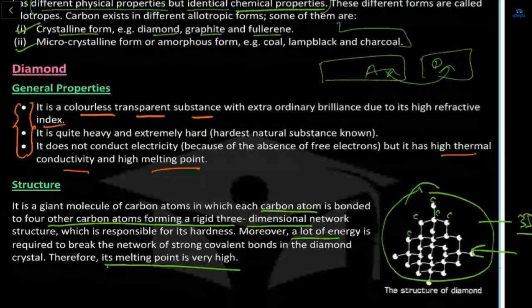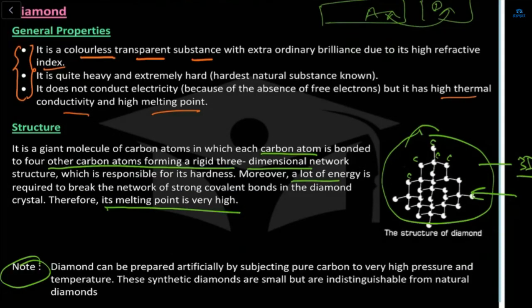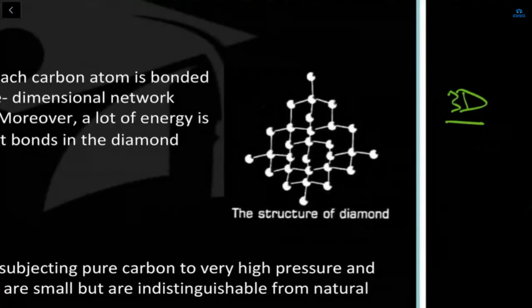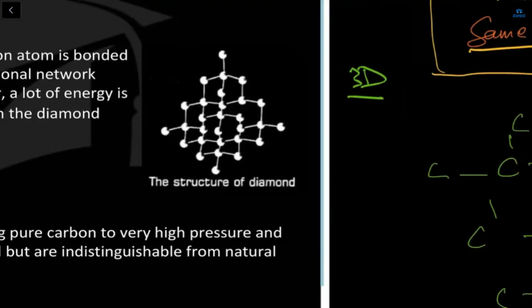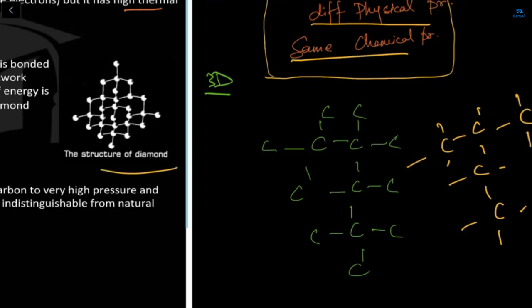No, it will not be enough, because chemistry is full of diagrams. You have to make the diagram as well. How will you make this type of diagram? It's easy. Simply you have to make it like this. Carbon everywhere: carbon, carbon, carbon, carbon, like this. Each carbon will have how many bonds? Four bonds. That's it. That is the structure of diamond.